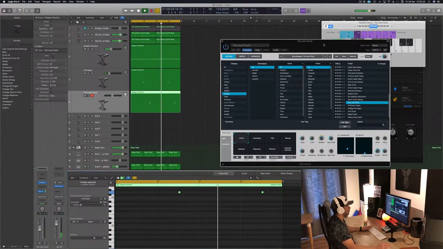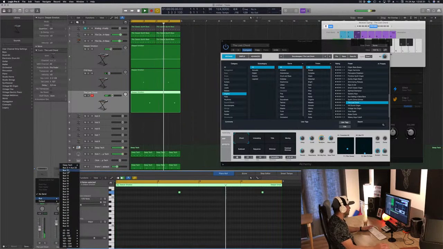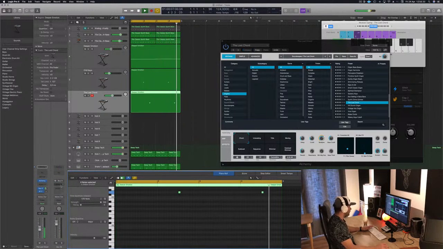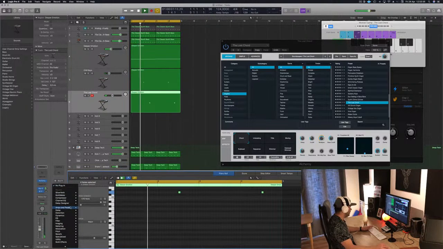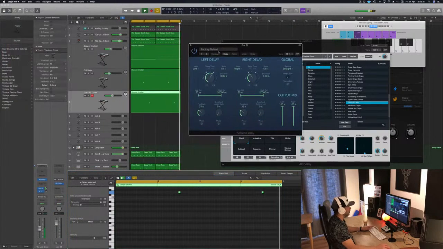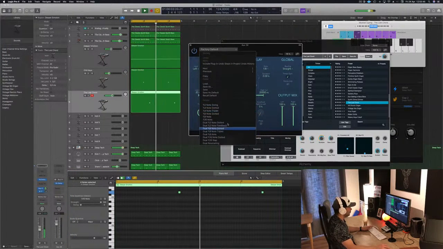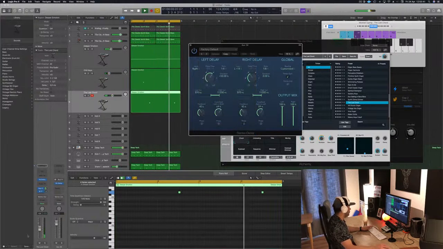This I used before and I very much like. Oh yeah, that's it. I'm gonna do a second bus. I'm gonna put a very simple stereo delay. I'm gonna put a very long, let's say just 1, 2.